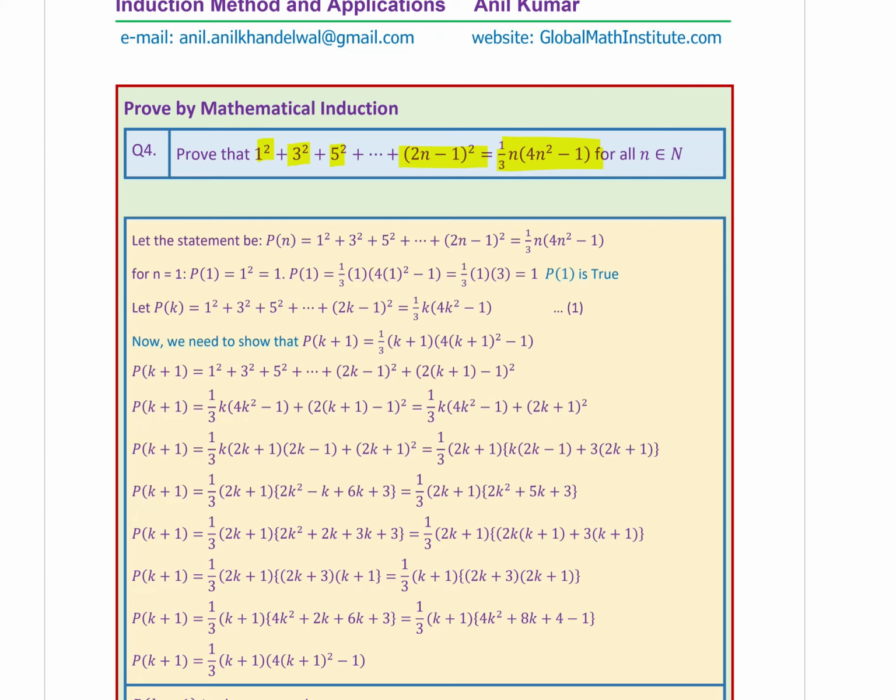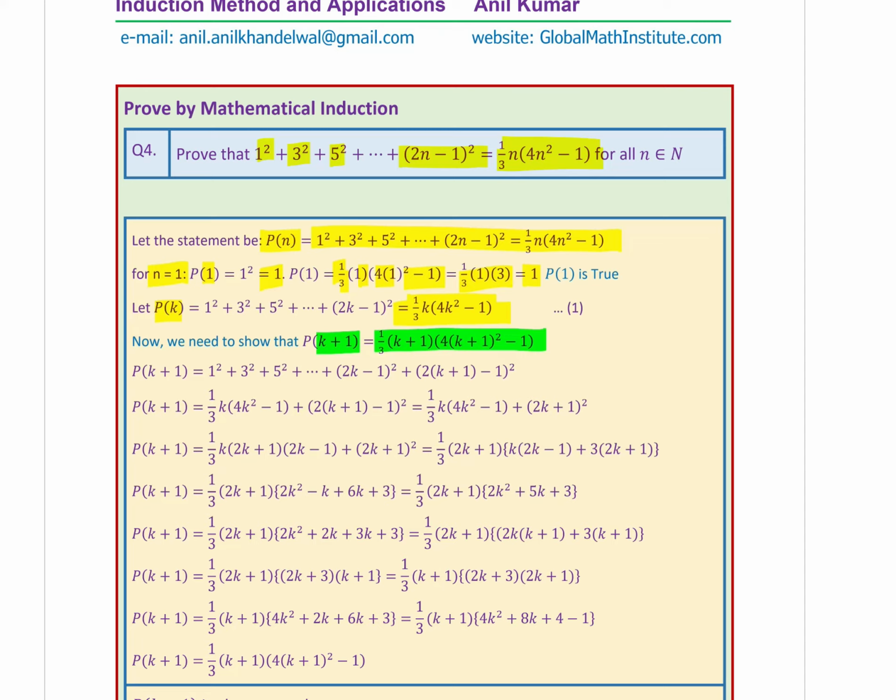Again, the process is the same. First statement, P of n is what we need to prove. Then n equals 1, substitute 1. 1 square is 1. And on the right side, what do we get? 1/3 of 1 times 4 minus 1, which is 1/3 of 3, which is 1. So both left side and right side are 1 for n equals 1, so it works. Now we'll assume that it also works for k. So n equals k is substituted, and that is equal to 1/3 of k times 4k squared minus 1. We need to now show that it is going to work for k plus 1 also, and the expected formula is given here for reference. So that is what we need to prove.